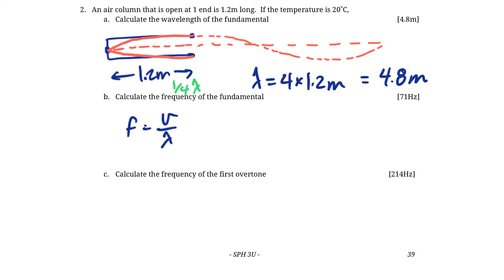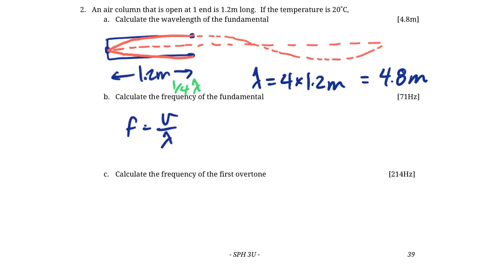And when we have speed moving through the air, we actually have a nice relation that gives us an approximation of the speed of sound through the air. The hint to that as well is we know the temperature of the air, 20 degrees Celsius. So if you know the temperature of the air, you can calculate the wave speed, and you know the wavelength because we calculated it here. So I'm going to leave that as an exercise for you. The answer is here, 71 hertz. So if you calculate that, see if you get the correct answer. So pause the video here, try it yourself.